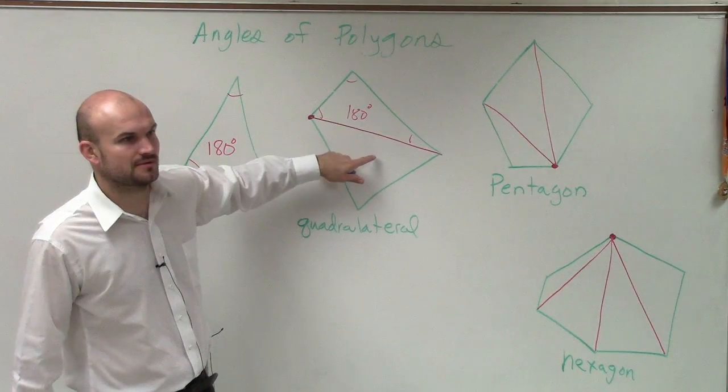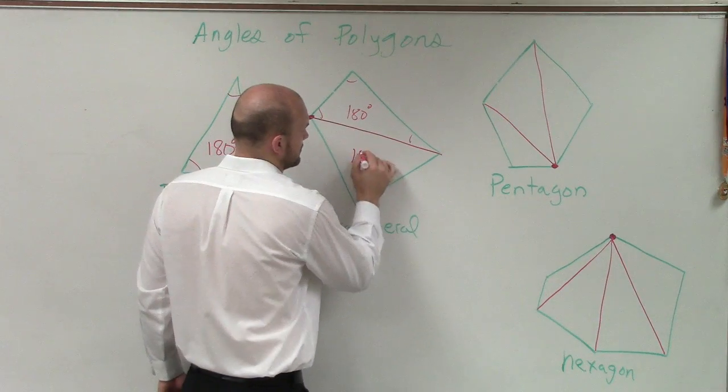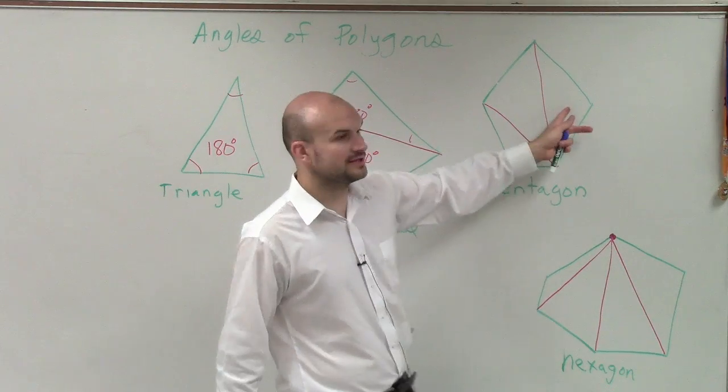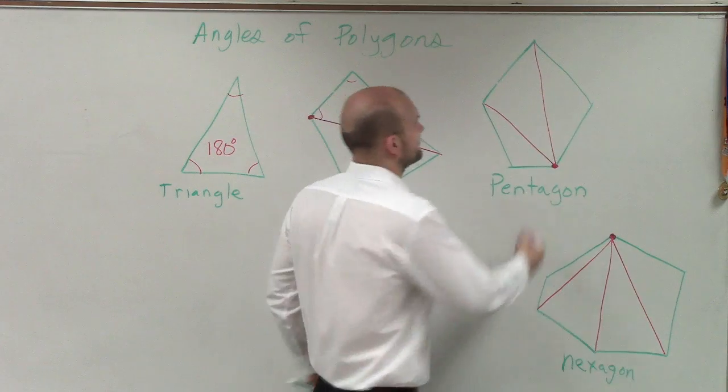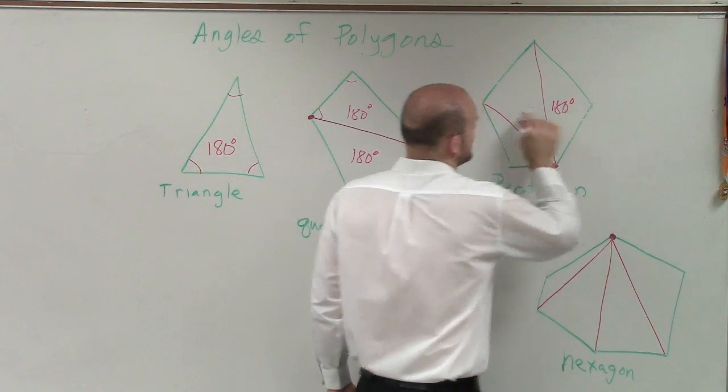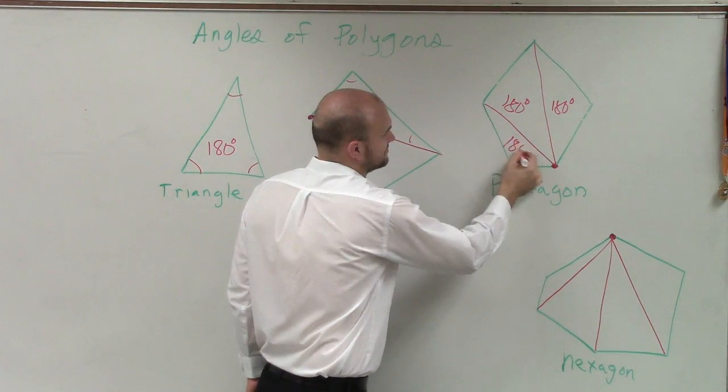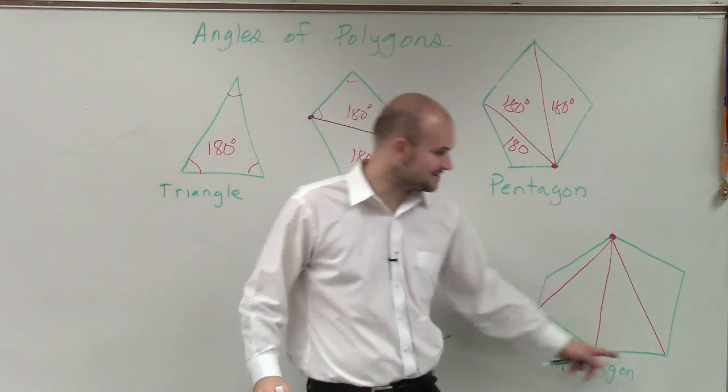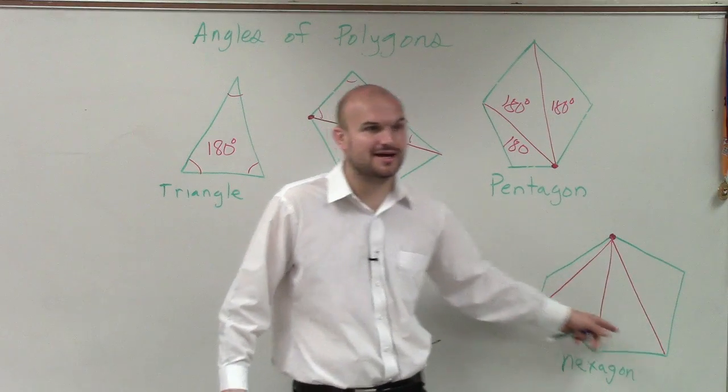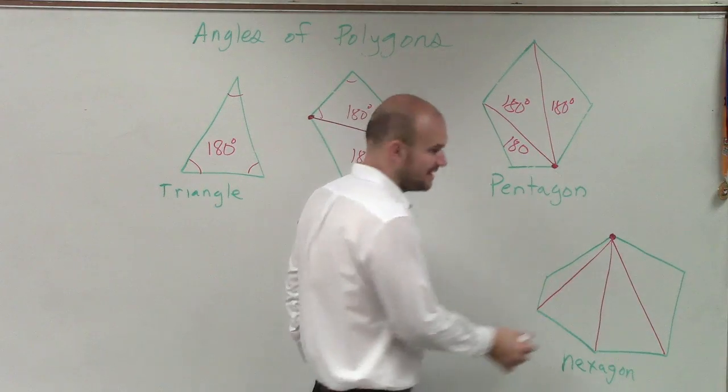Zeth, what do you think this triangle is going to add up to? There you go. Elizabeth, what do you think this triangle? 180. You guys are starting to get the pattern, huh? And then this, Zach, all of these triangles are going to add up to? 180, 180, 180, 180.